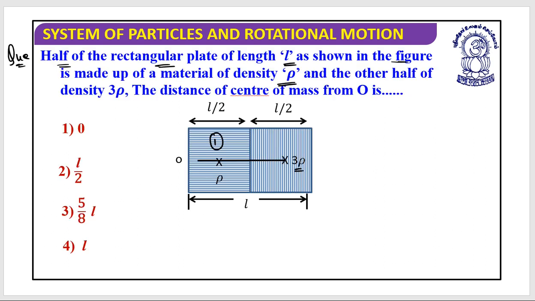Now what is x1? It is just the midpoint. This is the complete length, L by 2, so the midpoint's coordinate would be L by 4 comma 0. And the second is L by 2 from this end, so from 0, this point is at 3L by 4. So the coordinate of this is 3L by 4 comma 0. I hope this is clear.